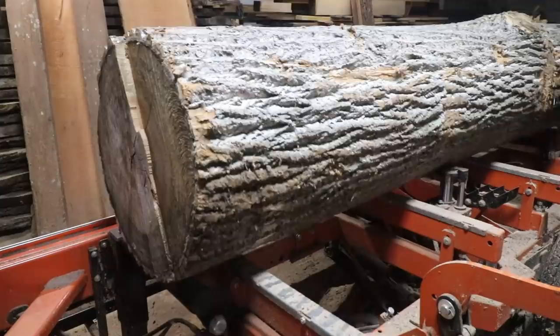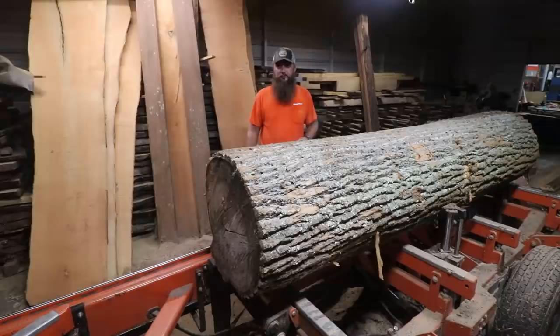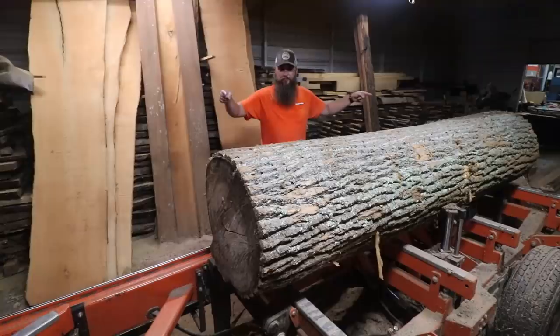Guys, it's 8:30, run out of daylight. But we have a nice log here on the sawmill. This is a perfect log right here. It's perfectly straight. There's no taper, 22 inches on both ends. It's a little proud of 8 feet long.